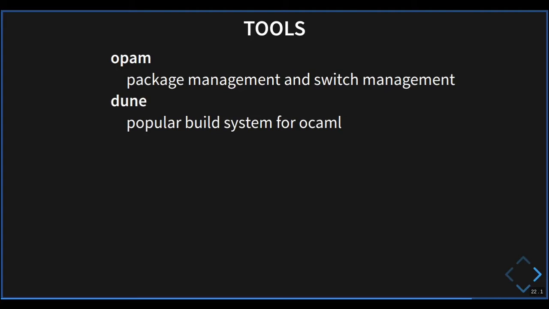Dune is a quite popular build system for OCaml. So by default, OCaml doesn't include any build system. All the build systems are external libraries installed with OCaml, but Dune is, I guess, currently the most popular one. There are also other build tools, so you can pick what you like.